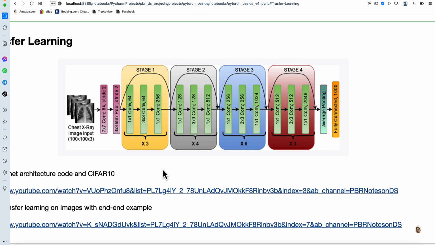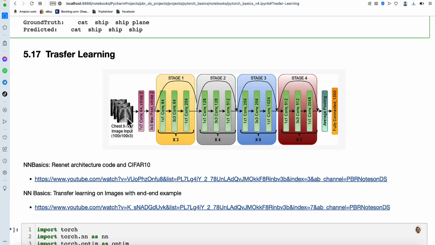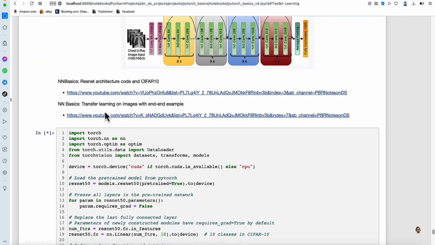So most often all your convolutional layers are frozen, and then the fully connected layer or the final layer is changed to reflect the classes in your own dataset. For example, you can start with a ResNet that is trained on ImageNet, and then that ResNet architecture can be used to classify a CIFAR10 dataset. So we will look at an example.